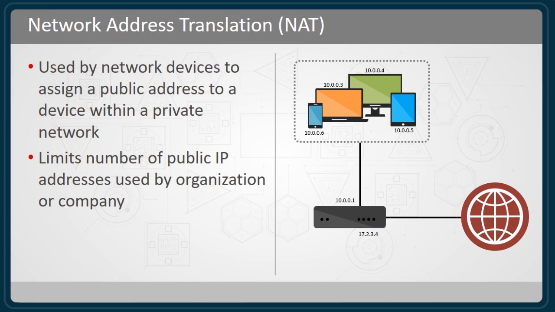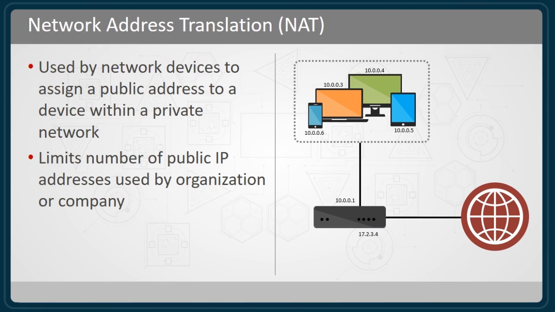So in other words, if I'm trying to get to a web page, the web server needs to know where those packets should be sent back. So as the packet leaves my system, let's say I'm 10.0.0.3, the return address is 10.0.0.3. If that were to pass out to the public internet, to the web server, the router that exists in that environment, wherever the web server is, would see 10.0.0.3 as the return address. And every router is programmed to say, well, that is a private address. Therefore, I will never forward a packet destined for that address out onto the public internet. So from the perspective of the web server, it cannot return the packets to a private address.